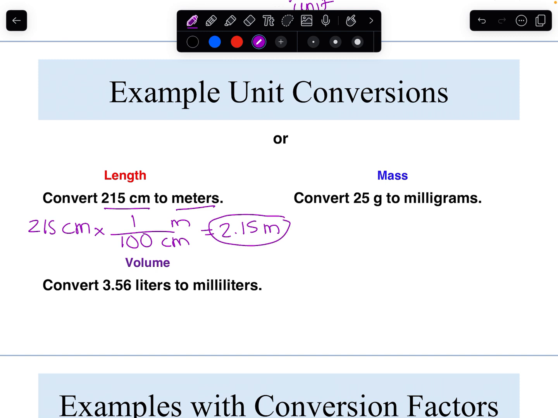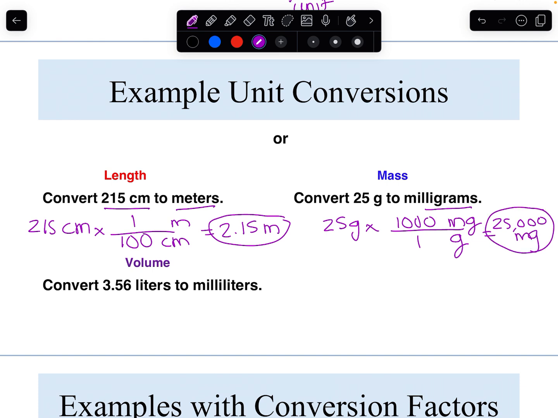Let's do another one. 25 grams. Take the unit of grams and put it on the bottom. Take the unit you're going to and put it on the top. Use your memorized metric units and fill in the numbers. So 1 gram has 1,000 milligrams. Since 25 and 1,000 are both on the same spot on the top, you multiply them. So therefore, you're left with 25,000 milligrams. Again, you will lose points if you do not show work and if you do not have units. So make sure all answers in chemistry involve units and work.